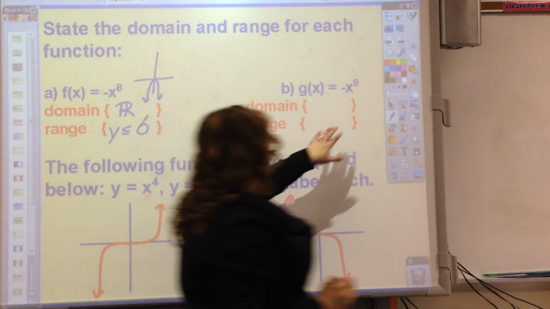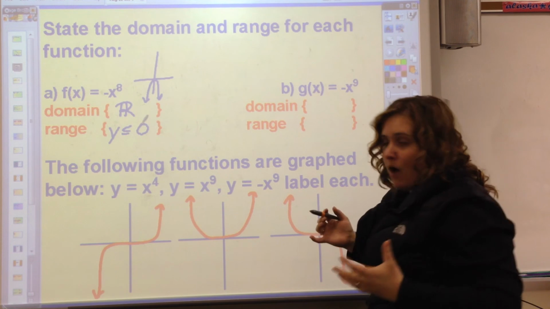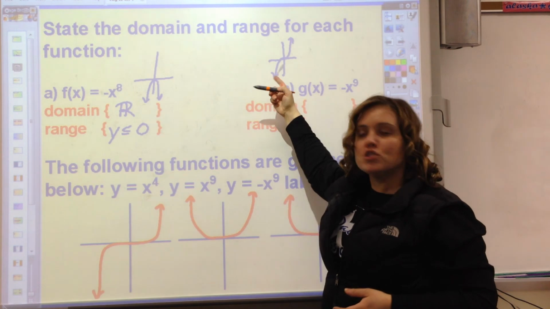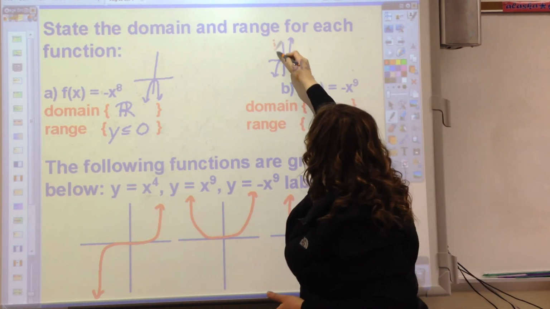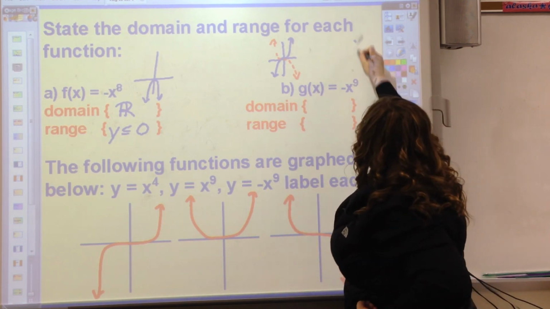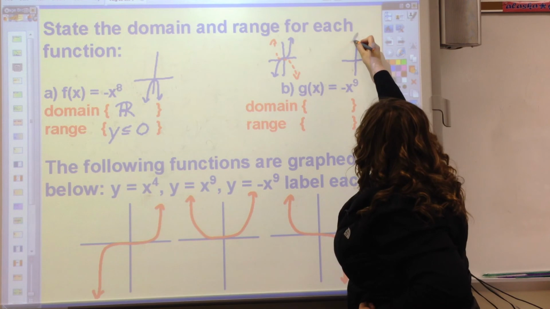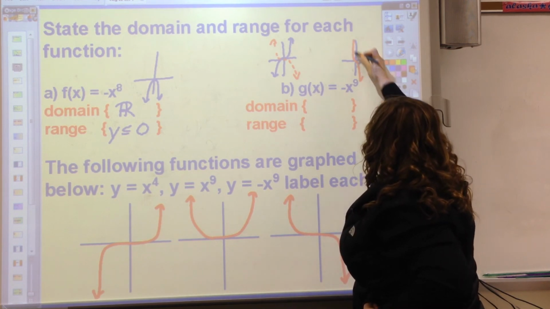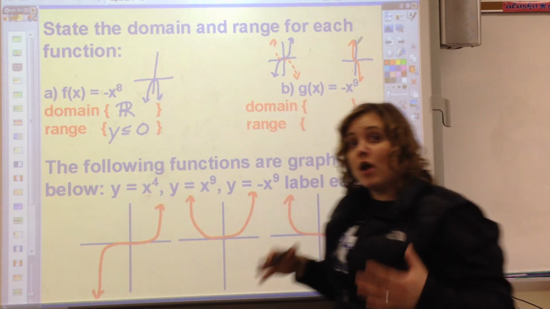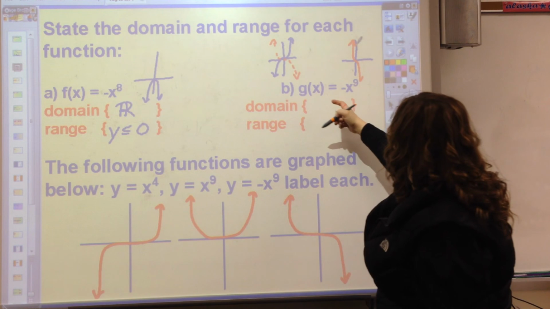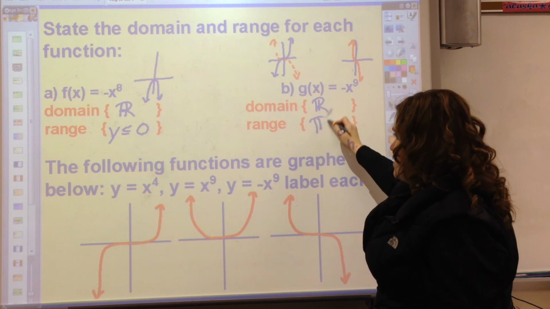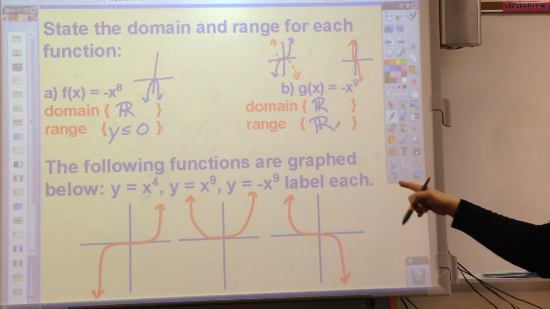Agreed? Now over here, if I have a negative power, we know that x to the power of 3 looks like this. It's going to have the same shape, but since it's negative, all your negative odd powers are going to go in the opposite direction. So right here, for this shape right here, I know I'm going in this direction and it's super skinny, right? All odd powers look like this, all even powers will be your up or down parabola. So for this one, my domain would have to be all reals, and my range would also have to be all reals.